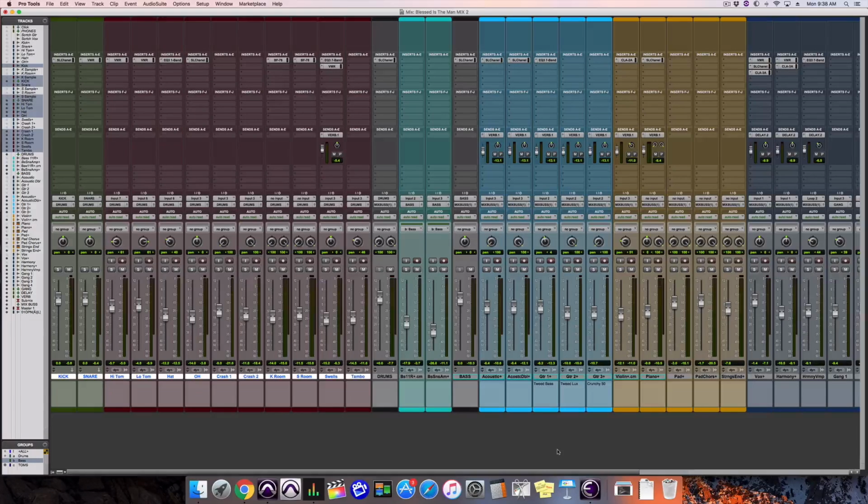Use drum room samples. So wherever you get drum samples from, whether you buy them or get them for free, you only need one kick room sample and one snare room sample. You can EQ it, compress it, blend it in so it fits the style you want. But you can use these to add the space that's not there in our, let's face it, tiny little home studios. Now, this is just one little trick that you can use to make your home recording sound that much more radio ready or professional.